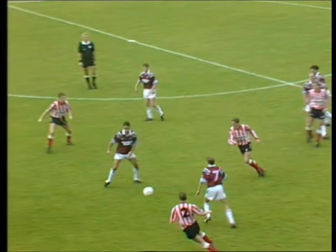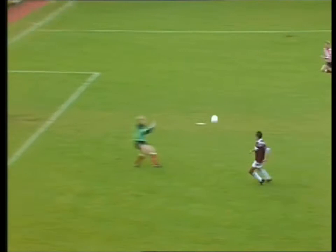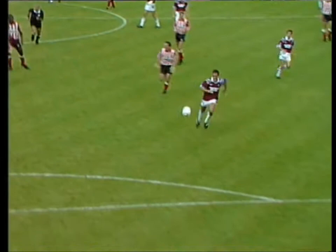There you see Kevin Ball taking a wild miskick at that. When that ball's played forward, there's John Kay playing Martin Allen quite clearly onside, and he's cool as a cucumber as he places it over Carter. Some bright one-touch play by West Ham. 3-0, Keane, Morley, Martin Allen, 39 minutes gone.